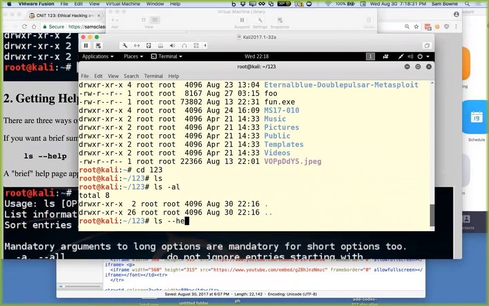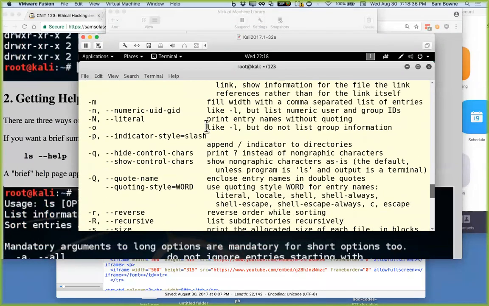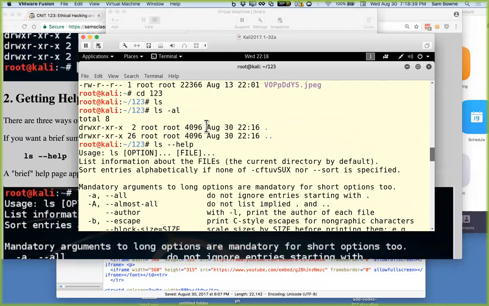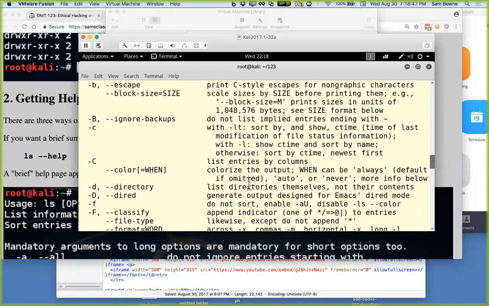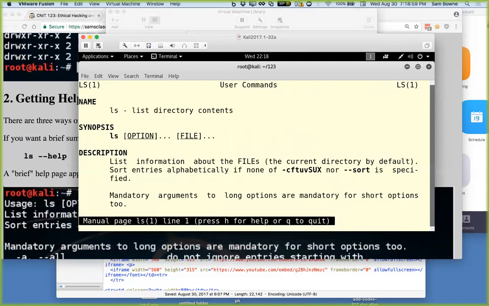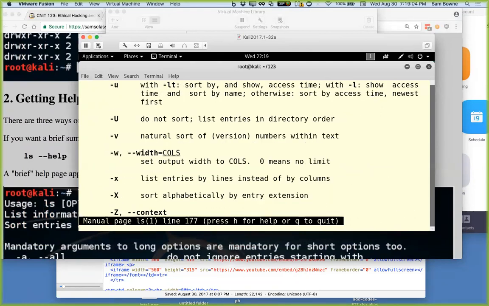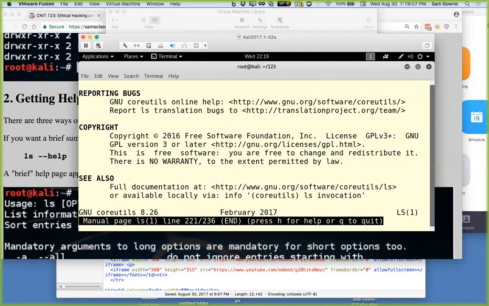Okay, --help gives you brief help, more or less brief, which is still scrolling off the screen, but here's a list of the arguments. -a is for all, do not ignore entries starting with dot, which is how they're hidden, and there's more and more options here. This is already probably more information than I want, and ls is actually one of the most complicated commands. There's another one, which I'll show you, called man, for manual, ls, and this is page after page of every detail. This is far more information than you almost ever want. Both of these, in fact, are far more information than you almost ever want.